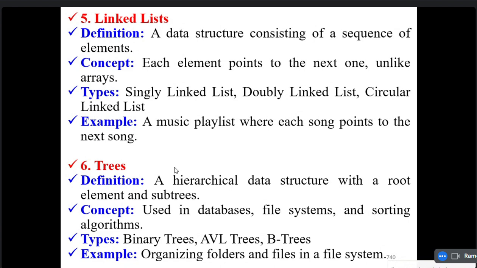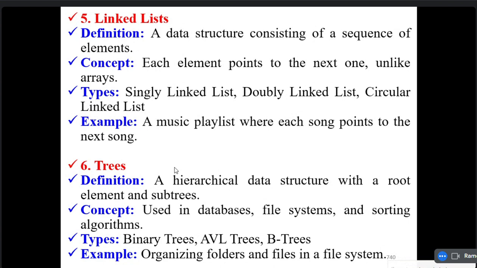What is meant by BST? Binary search tree. A binary search tree is a tree where the left subtree is always less than the root, and the right subtree is always greater than the root. This is very similar to an AVL tree, no, sir? An AVL tree also uses BST, but additionally in an AVL tree, left subtree height minus right subtree height equals 0, 1, or minus 1. It has to satisfy that extra condition. Then only you can say it is called an AVL tree. Okay, sir. Yes, sir. Understand? Fine, sir, no problem.